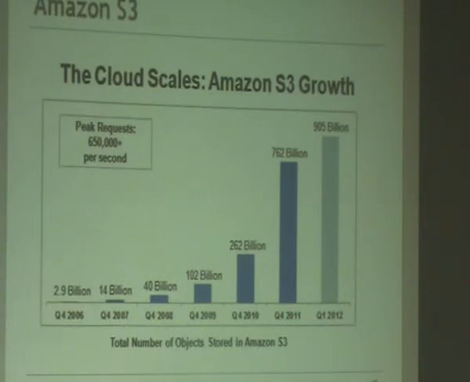Elastic MapReduce is something I would also encourage everyone to look at if you're considering, how do I get started with MapReduce? If you learn MapReduce programming with Hadoop, everything you learned with that will continue to work with Elastic MapReduce. And what Elastic MapReduce does is start a Hadoop cluster for you on demand to run your MapReduce job. And so you can say, I have this MapReduce job to run, here's my input data in S3, here's where I want the output to go in S3, and I'd like 50 M1 large EC2 instances running Hadoop task trackers. And when the job's done, the cluster will just shut itself down and go away.